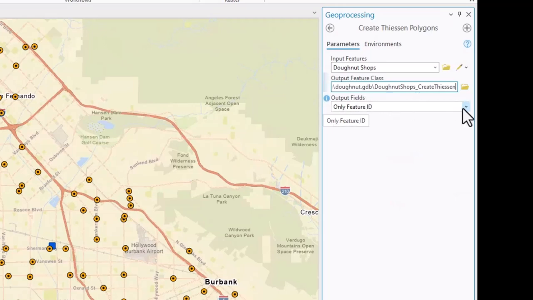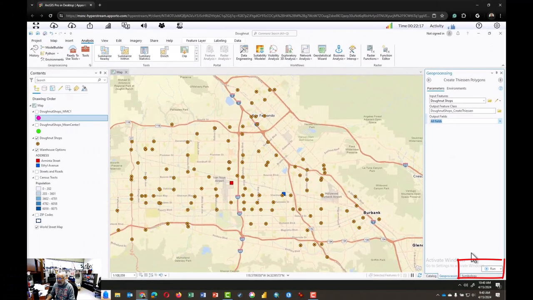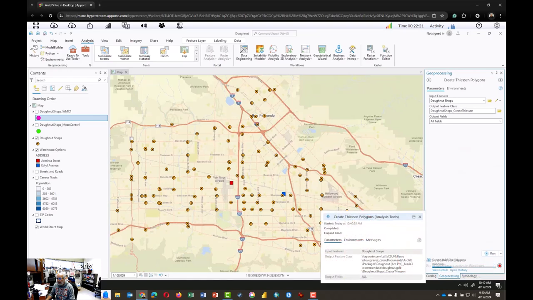For the output fields, we don't want only feature ID. Let's have it put all fields so we will know what the name of the donut shop is inside each of the trade areas. Click Run and wait a moment.